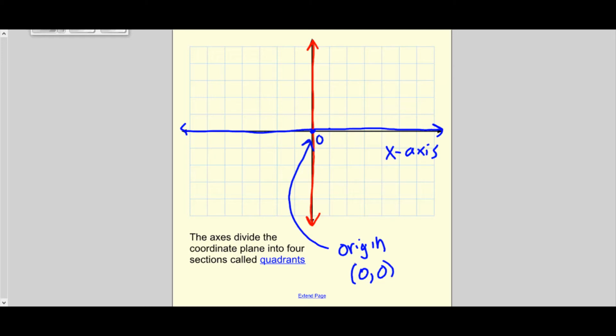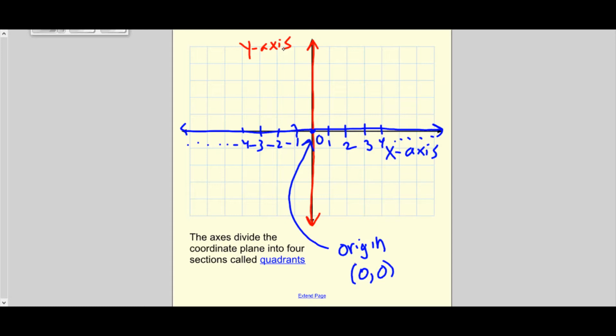on your x-axis. So if we go to the right of 0 on the x-axis, here would be 1, 2, 3, 4, and then this would just continue on forever, all the positive numbers forever. Those are all positive. If we went to the left, remember if you're thinking of a number line, to the left would be negative. So -1, -2, -3, -4, and so on. So all those to the left would be negative.